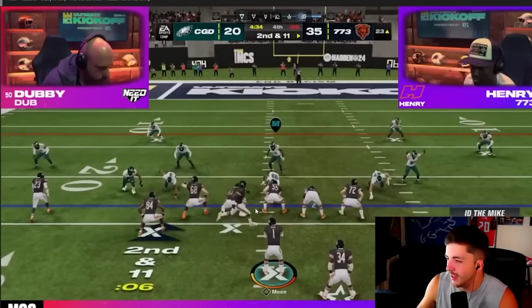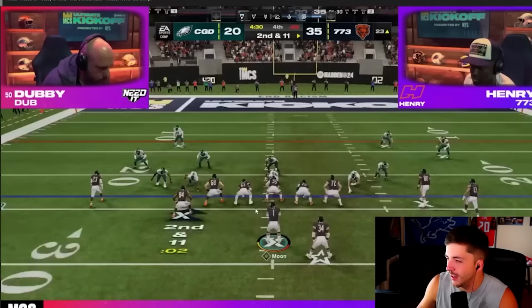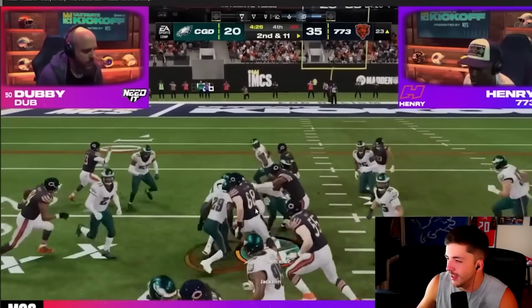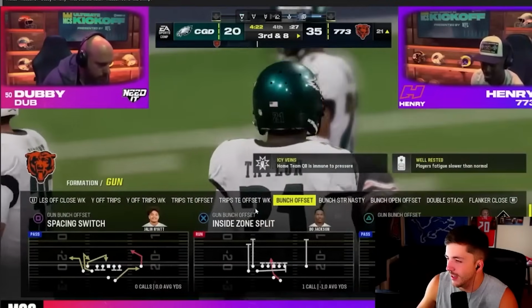He's gonna take this all the way. At the minimum, he's gonna kick his 3 with 3:30 on the clock, if not less somehow, right? Go to inside zone. Let's go. Boom. Not able to get any yards, but doesn't really matter too much. 14 rushes, 52 yards, 4 touchdowns.